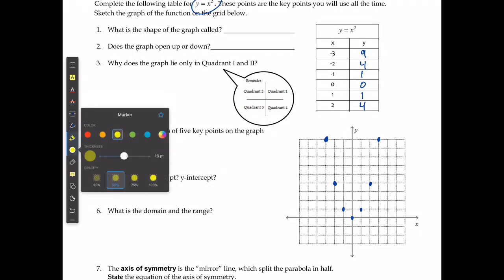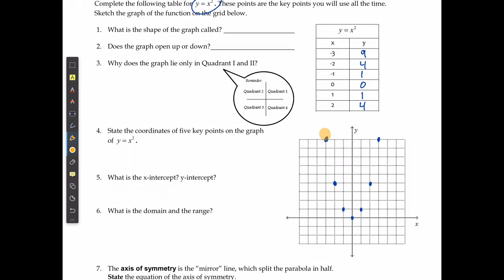When we connect the points as best we can, we can see that this makes this upside-down arch. We refer to this shape as a parabola. In this case, does it open upwards or open downwards? Well, if the two sides of the quadratic are going to continue moving upwards, we say that it opens up.